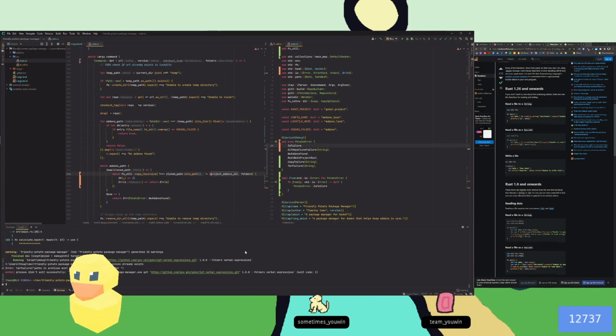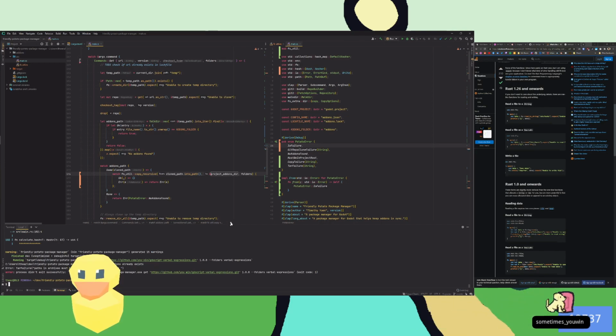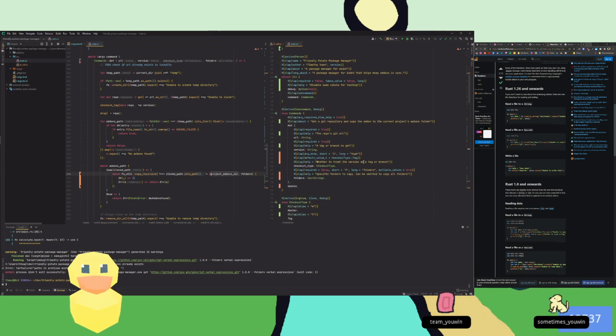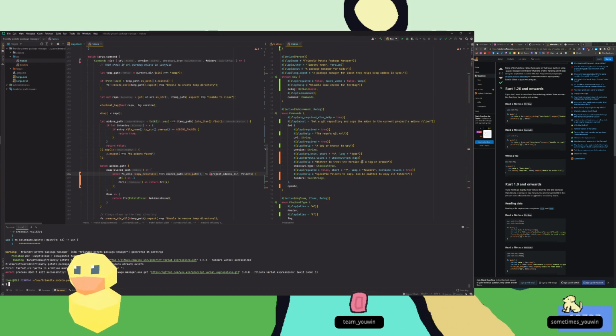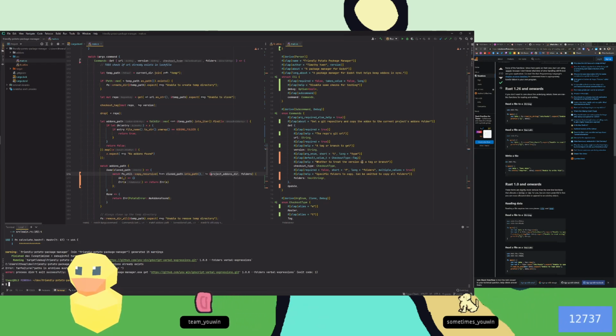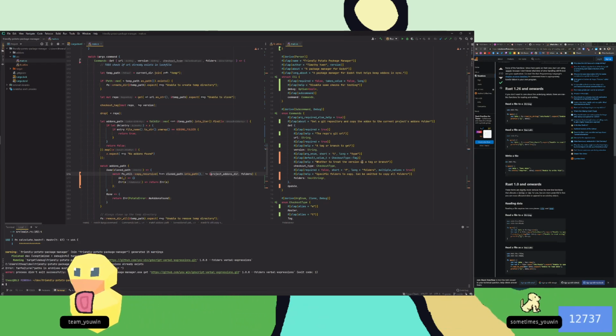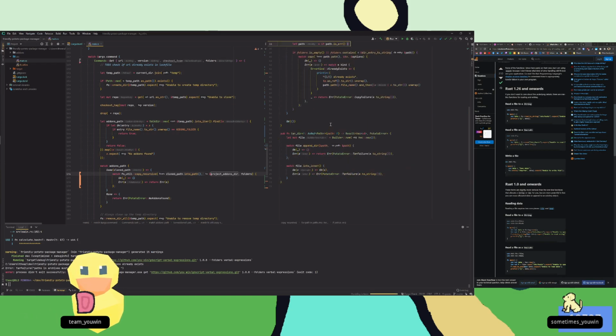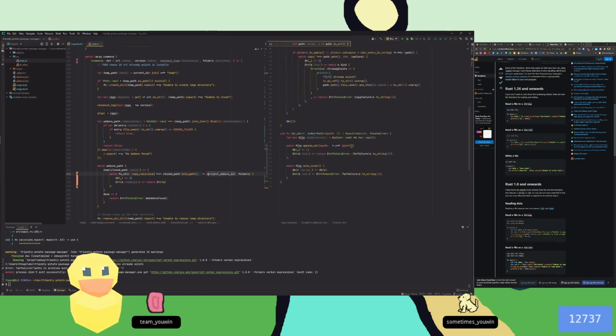Okay, paths and archives must be relative when setting the path for tar failure. Okay. Paths and archives must be relative when setting path for something. Okay, that's actionable.